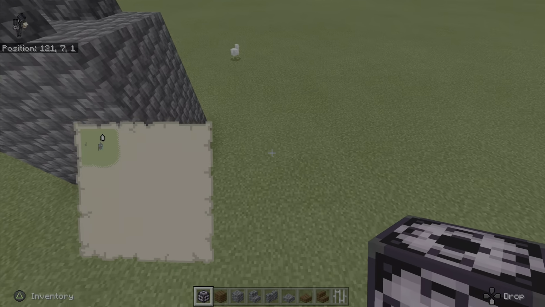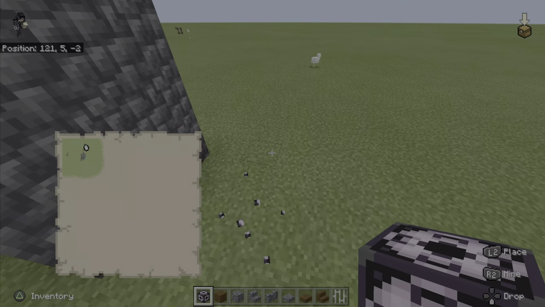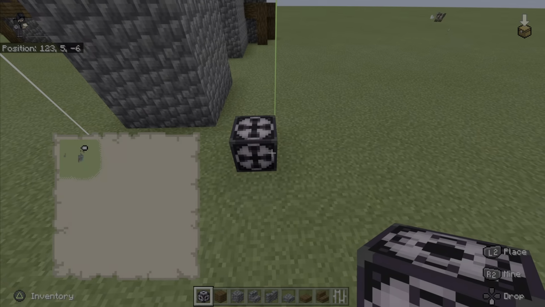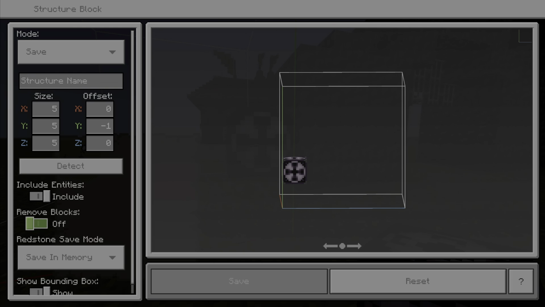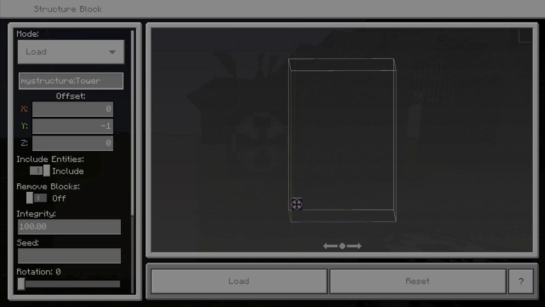Now what we're going to do is add this right. I didn't really realize how hard this might be. So add one up right there. Now load tower.